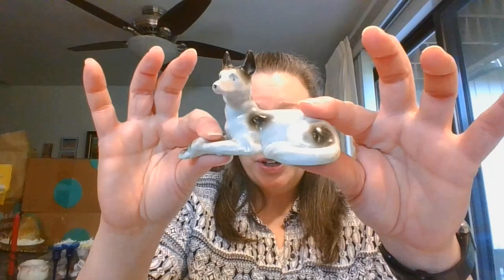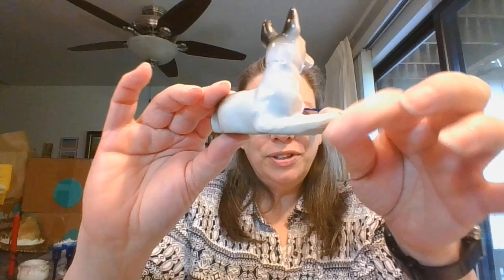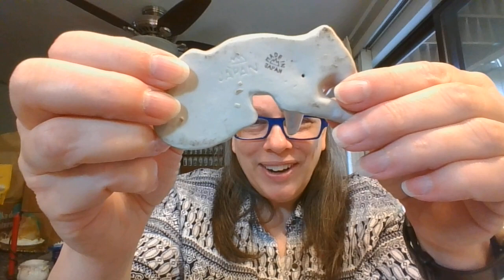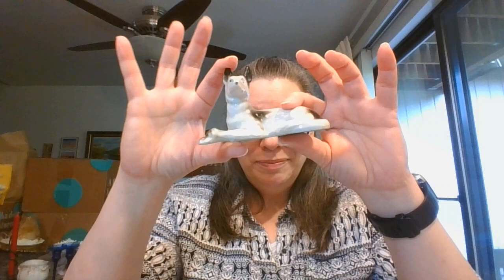Next up, I have a beautiful dog figurine. Not quite sure what type of dog this is supposed to be - it is made in Japan. Maybe more along the lines of like an Akita or something like that. Interesting that it has two marks on it - one stamped into the ceramic and then also an ink mark. Beautiful dog - measures about four and a half inches long and about three inches tall. $5, number eleven.